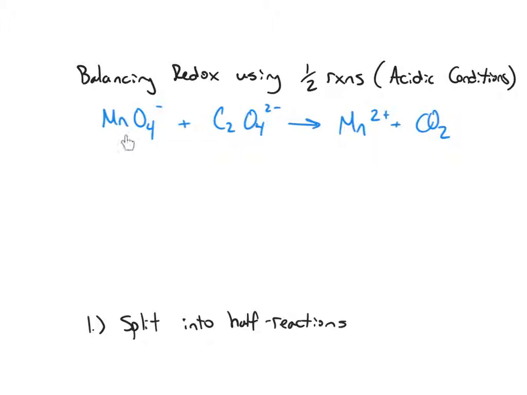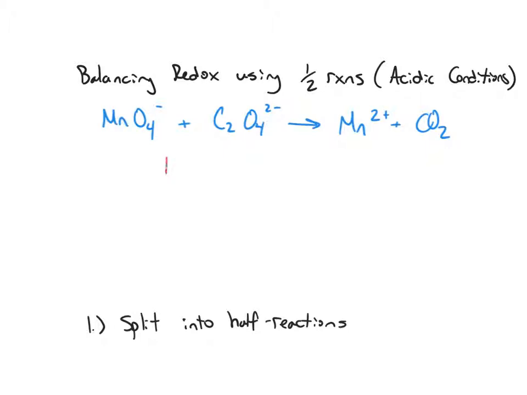And what that means is I've got two reactants, and I'm going to list them separately underneath. It appears as though I'm going to do these in separate order, one first and then the other, but in fact these two half reactions are happening at the same time. But I list them separately because it makes it easier for me to do the math.